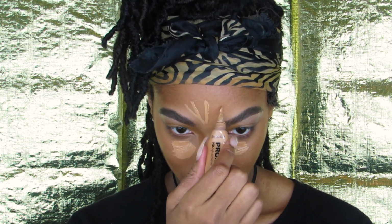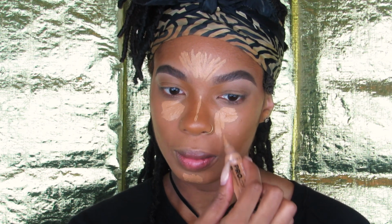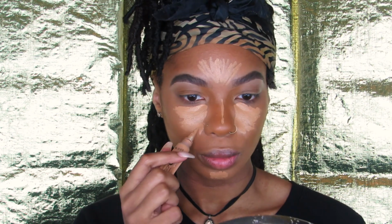For concealer, I use the L.A. Girl Pro Concealer in the color Medium Beige. I put that on my chin, my forehead, down my nose, and under my eyes, and I'm blending it out with my Real Techniques blending sponge.